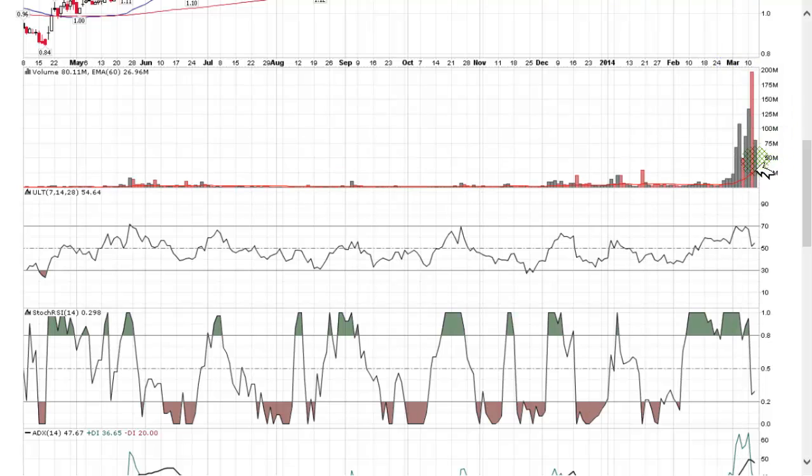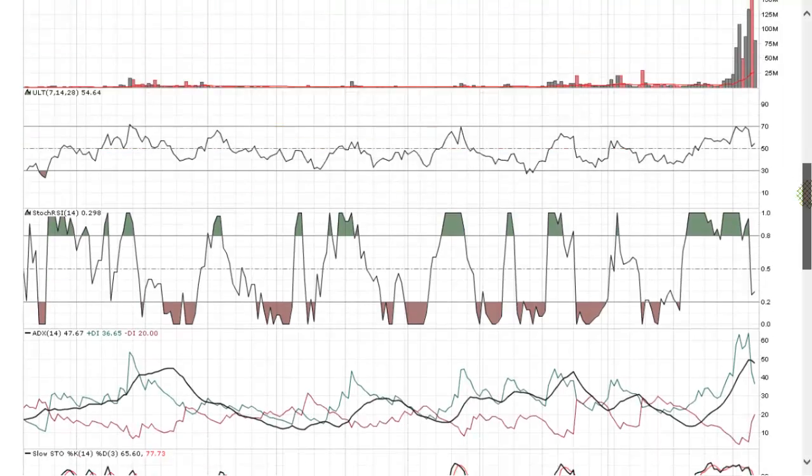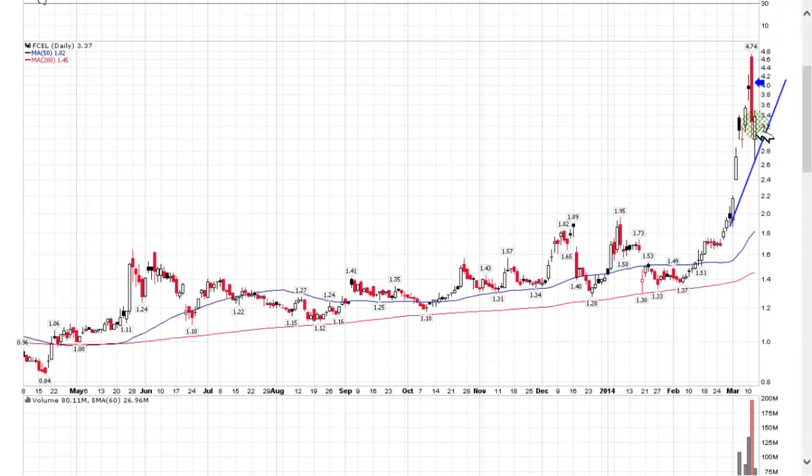Take a note of the double top on RSI. Good volume these past several days to the upside. You have your distribution day. No shock there. Double top on ADX. Stochastics are rolling over, so it's not an all clear. So if you buy right and keep that stop loss, you have minimal downside risk.